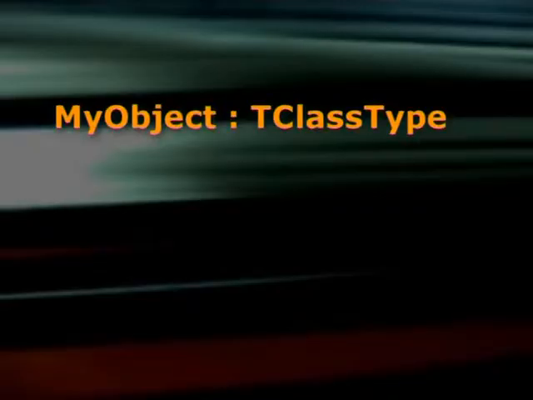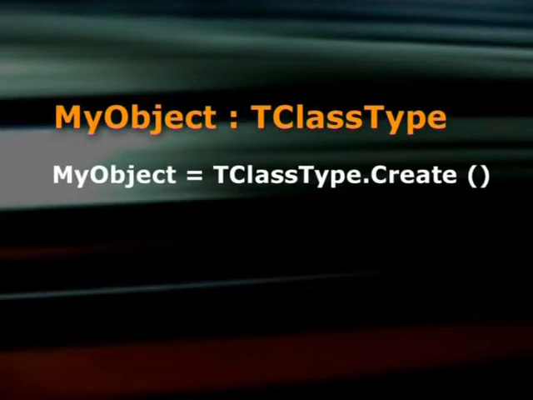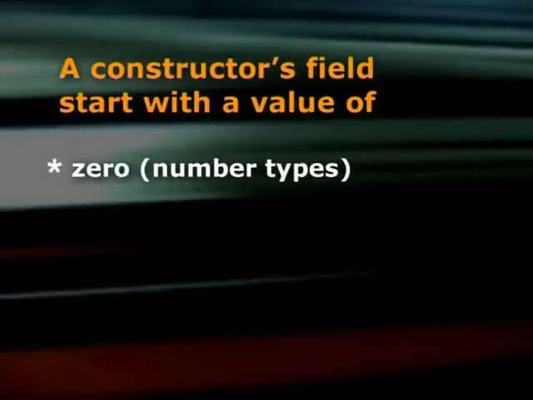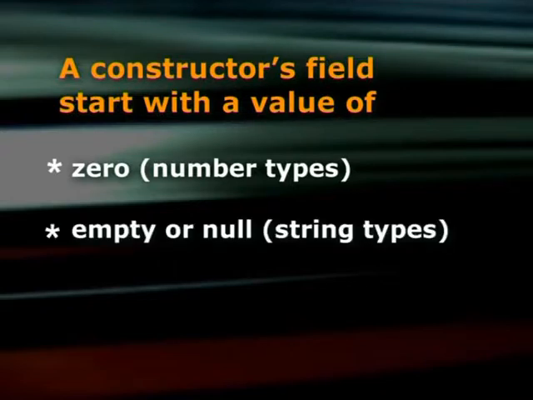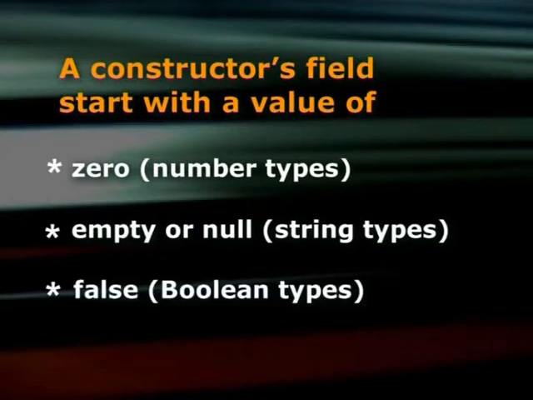The programmer can use the name of the object anywhere in his program to refer to the single storage location. Let's look at an example where a constructor is used in a program. Here, the programmer states that my object is of that class type. The programmer then calls the constructor, which creates the object and returns a reference to the object. The programmer can now refer to the object as my object whenever he uses it in the program. A constructor always clears the storage fields in a new object by default. That means all fields start with a value of zero for number data types, empty or null for string types, or false for boolean types. So there is no need to give instructions to initialize fields in a constructor, except if you want them to have a particular value.